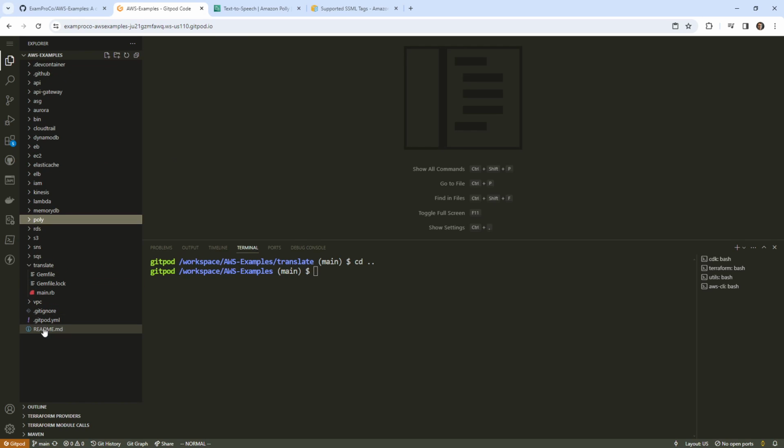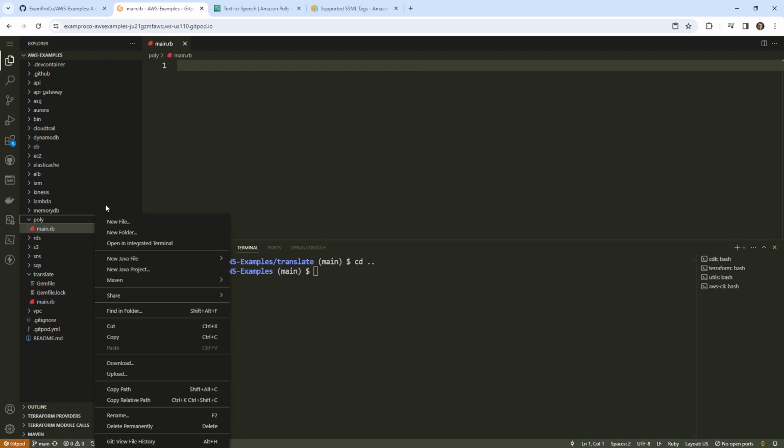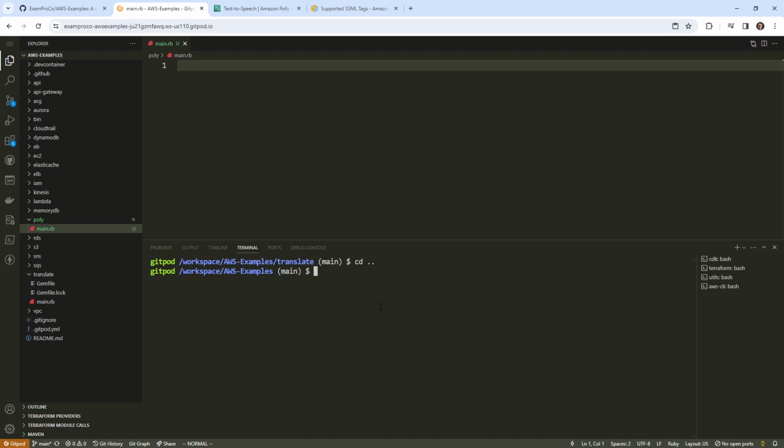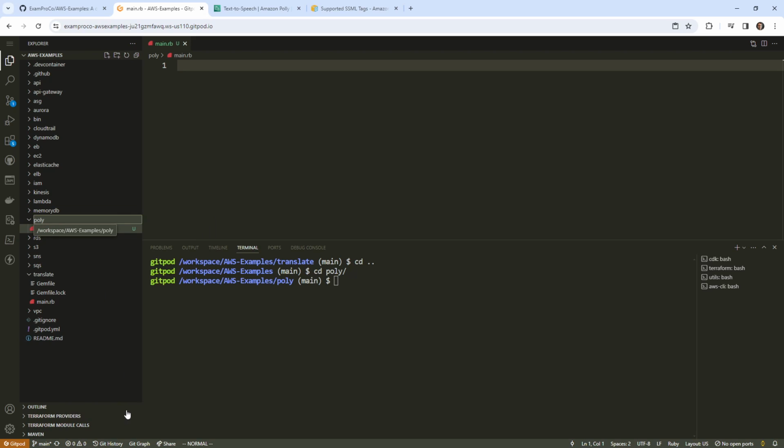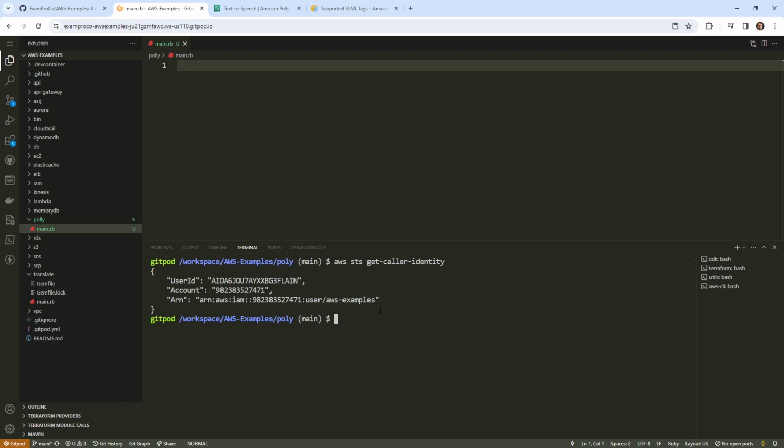Go ahead and type in Polly. I'm just going to keep with Ruby because it's super easy to utilize for this. And I'm just going to go ahead and cd into that directory. You should probably spell Polly correctly. And as per usual, use whatever other environment you want to utilize. This one's already preloaded with my environment variables. So if I do AWS STS get caller identity, it should connect to my AWS examples user account. So I should have the ability to do stuff here.